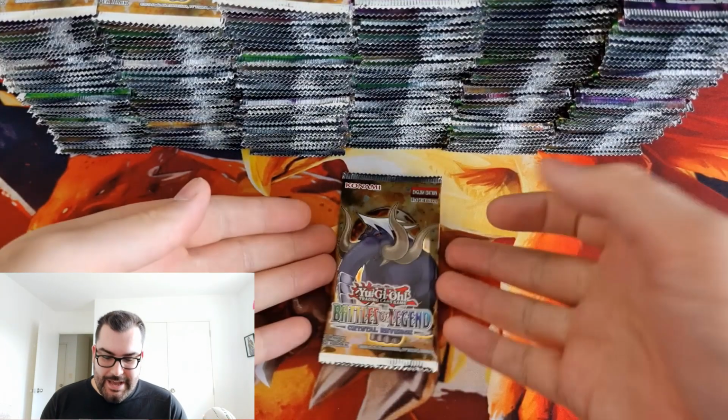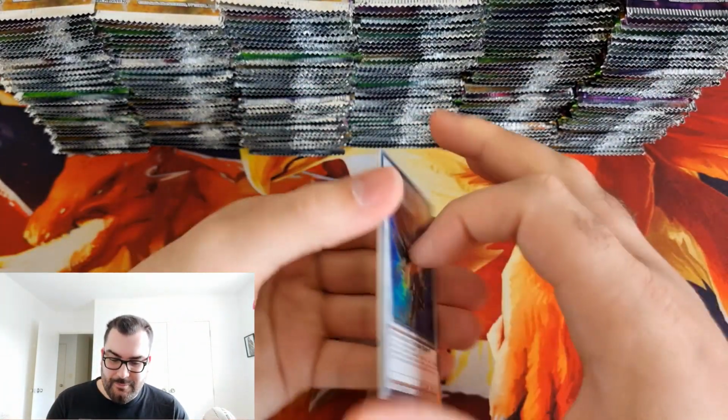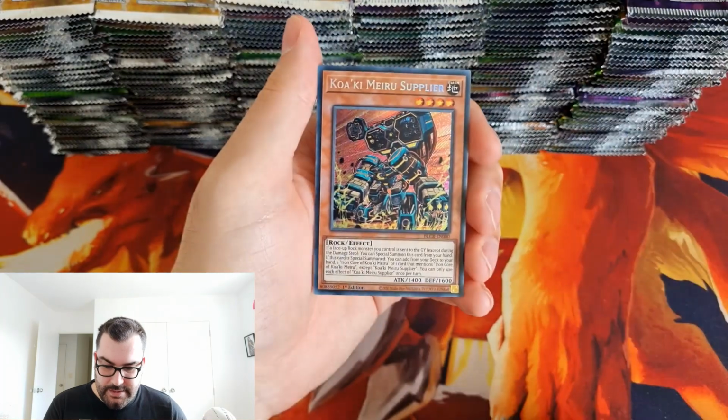My name is Ethan and today we are ripping into an entire case of Battles of Legend Crystal Revenge. So there is some really awesome cards in here, mainly a reprint set, but there is some new cards as well. And the secret is going to be at the back.